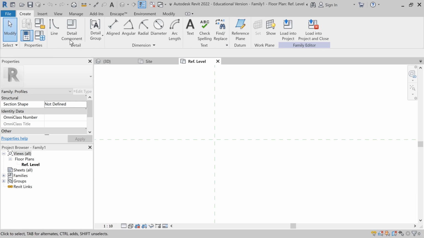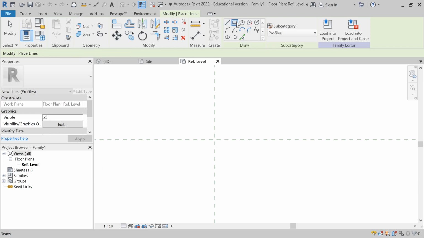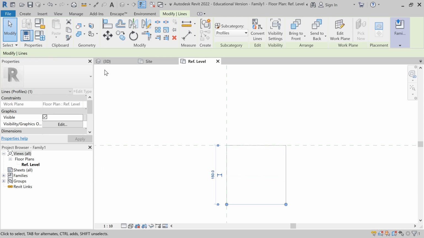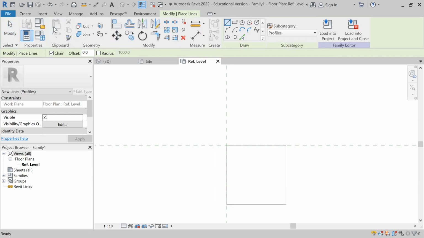So we're going to create a line using a rectangle, create any, and then select and change this to 150. That will be 150. And likewise, we're going to select this, change that to 150. Next, we're going to create a line, and this time we're just going to add a fillet arc. So we're going to add by clicking these 2 lines, and we want this at 95. So just click anywhere and change that value to 95. There you go. So that's our profile.